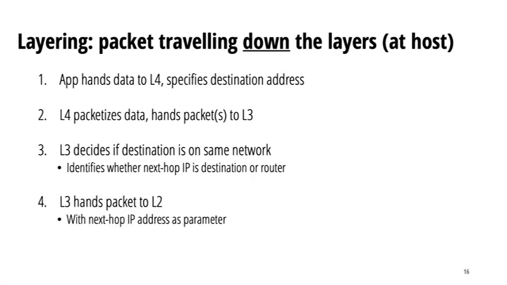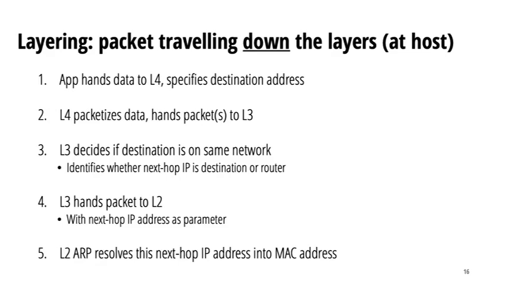If it does, so at that point, you know what your next hop is. It's either the destination or the router. But in either case, you know the IP address of your next hop. So you then hand the packet to L2. L2 is going to ARP for the IP address, for the MAC address, and then send the packet out over L2. Make sense? Okay. So we got the MAC address and we're good to go.